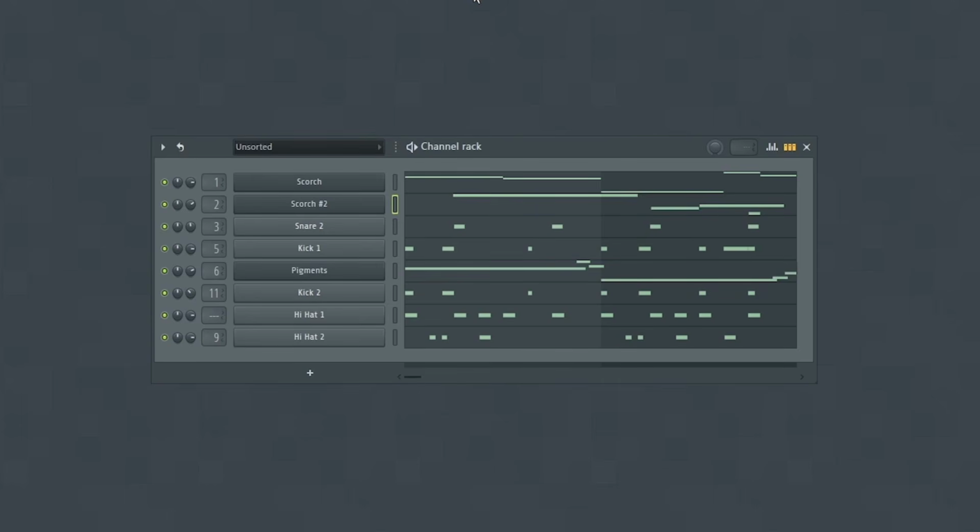He uses this very maximal approach where he'll distort sounds that would typically be just small details in his beat. He takes a type of sound that would typically be quiet and secondary, and turns it into something upfront, abrasive, and unique. And this approach works if you want to use normal percussive sounds or more unique vocal textures like he likes to do. So here I have this beat as an example.